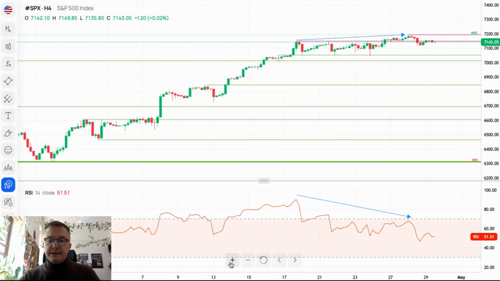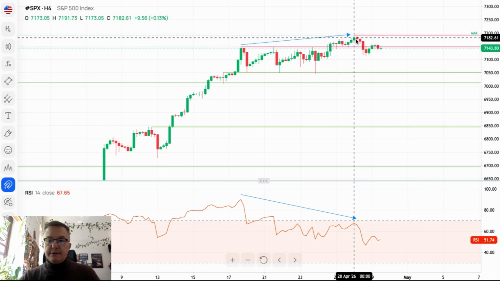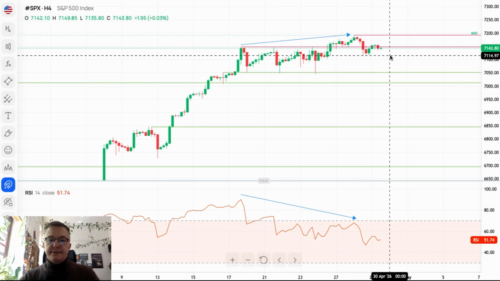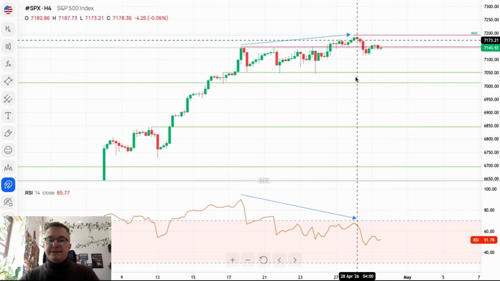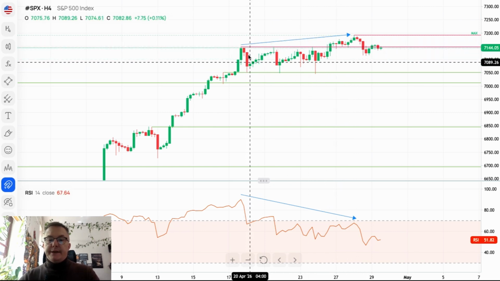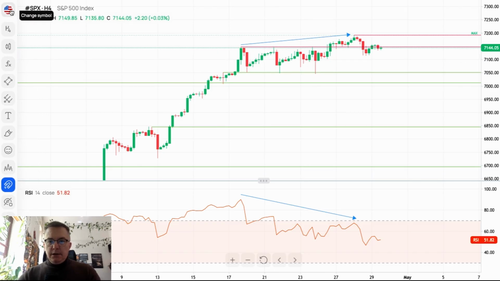S&P 500, as expected, after the bearish divergence, negative divergence has been made, is coming off the recent highs, all-time high 7,191. We came off this level as the momentum dropped to the level of 46 points, and now it starts to look like the classical situation for the S&P 500. The market is preparing for the Fed interest rate decision, to see how to trade it. And please notice that just below the recent swing high and all-time high, we got this period of the consolidation on the chart as well.